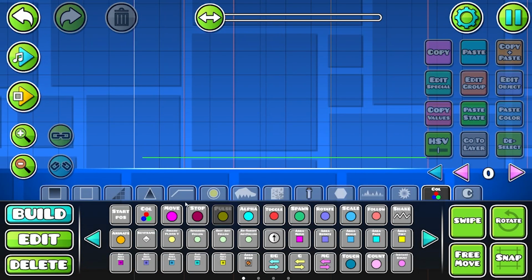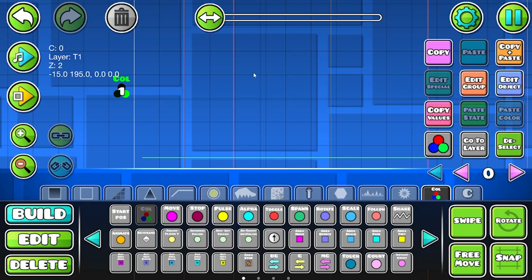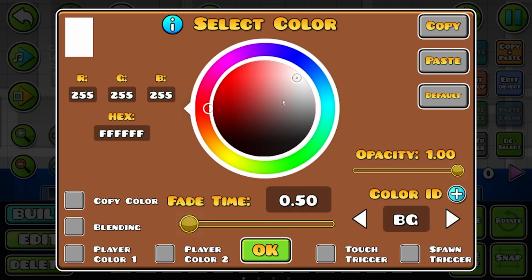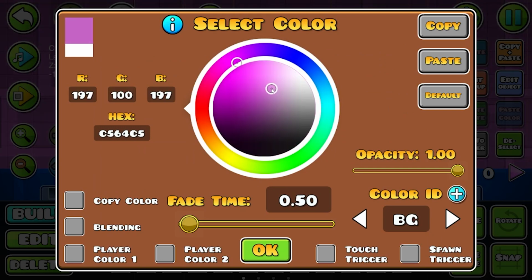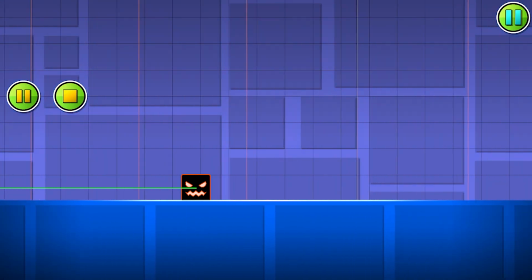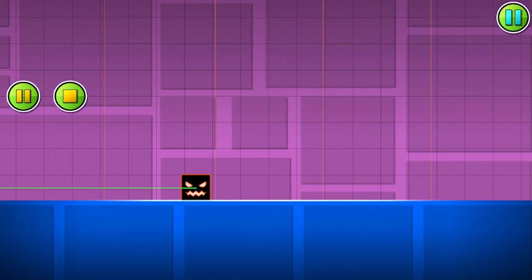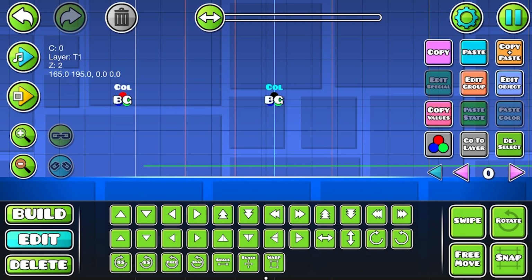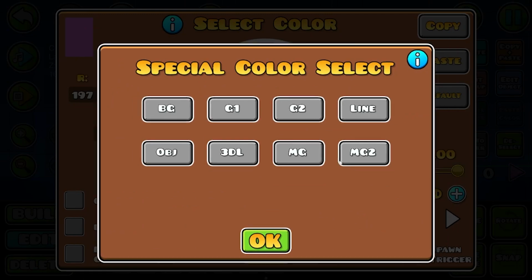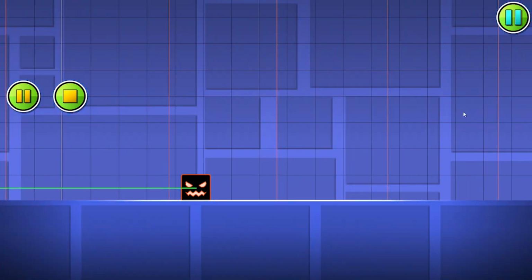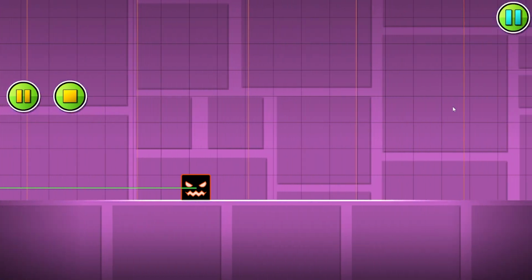Alright, so going back to the color trigger, if you click object, I'll just set it to background, and I'll change the background to this kind of pinkish. Fade in time, we will do 2.2. Now over that time, it will start to fade in, but the ground still isn't faded in, so we could fix that. Now if you just copy and paste it, and then you just bring it back here, instead of background, you will choose ground, 1 or 2. So now if we play, the ground starts to change with it.